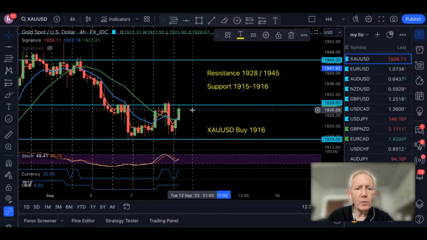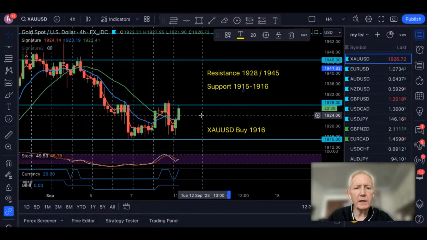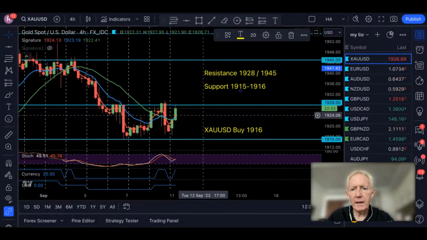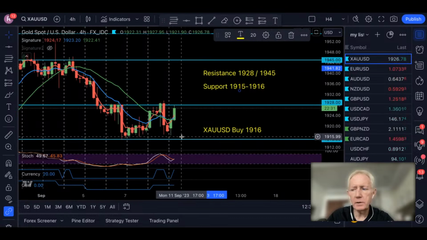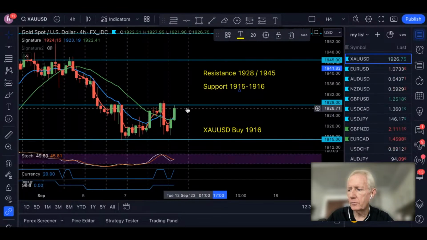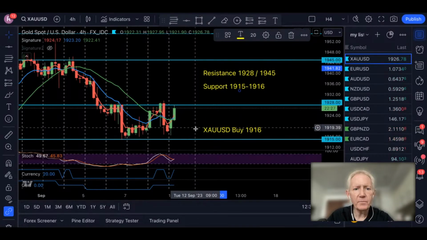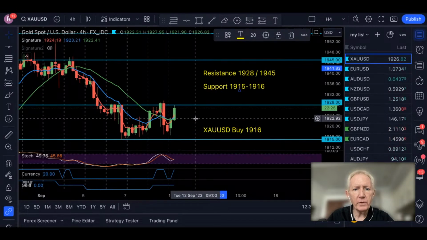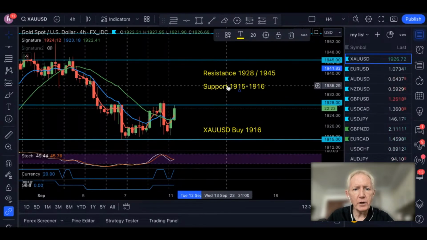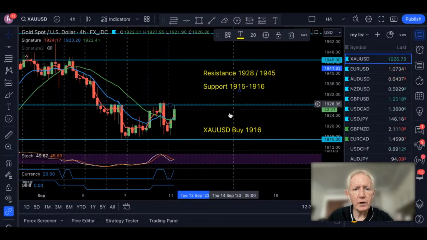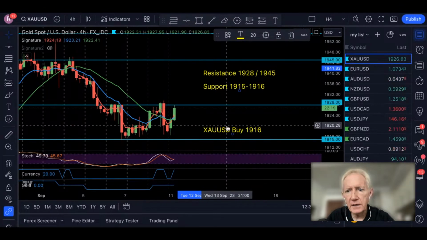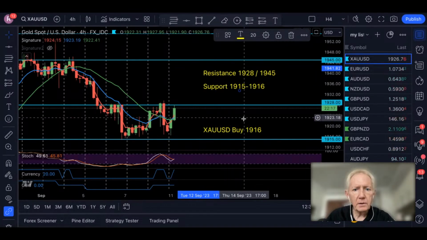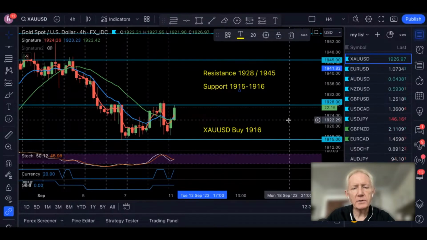There's been a big move with XAU USD as the dollar starts to crash just a little bit, not really crashing, but making a correction. So we're seeing this move up with gold, and now it's at resistance, which is 1928 to 1945. Guys, you have to bear with me here because I have the right information on the chart, but it's still very early in the morning. I've only had one cup of coffee.